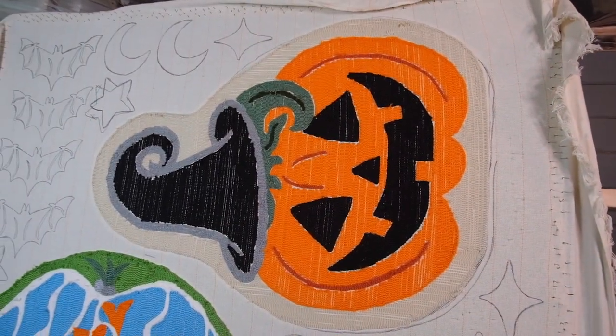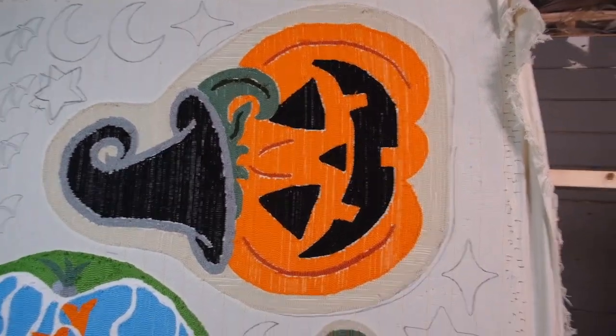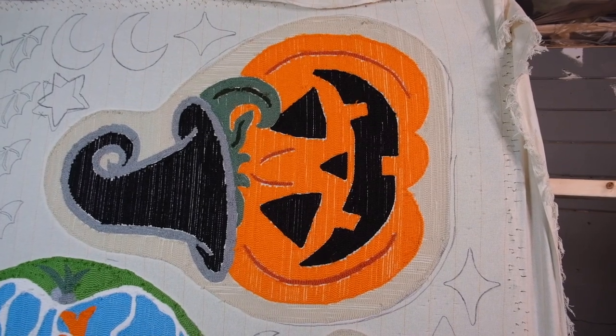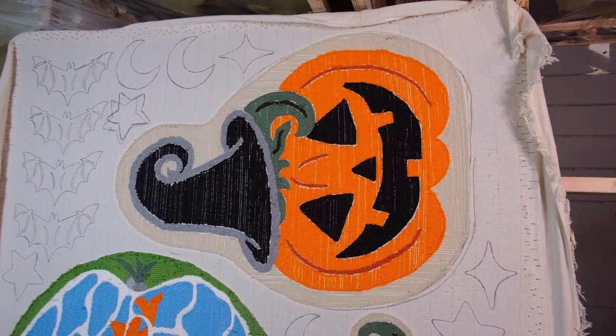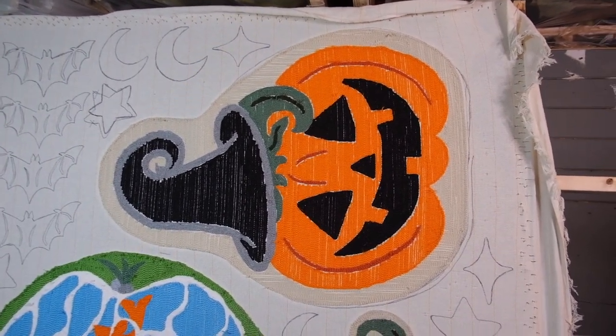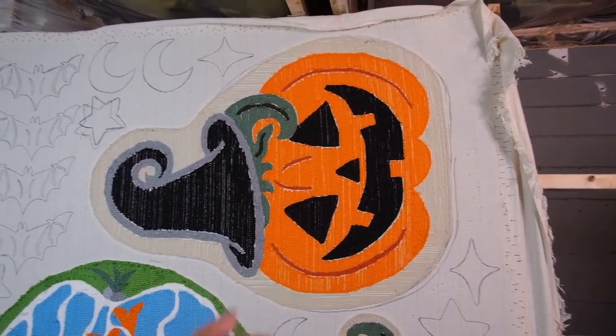Anyway, look at him. He's so perfect. Perfect in every single way. I love this bright orange color. He's going to be so great. I cannot wait to carve it out and see it all crisp and perfect. I mean, all of these.